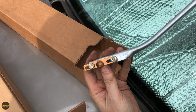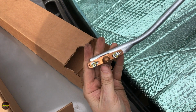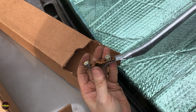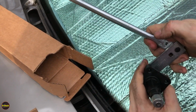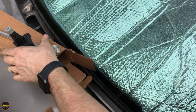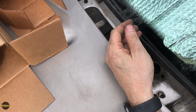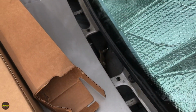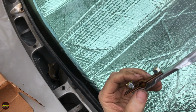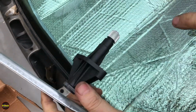Now this being the driver's side, you can see it just has the two copper pieces, or probably copper plated pieces, I'm guessing. But new nuts and new lock washers. New transmission piece. All right, so we're going to clean up inside. We're going to vacuum up leaves and pine needles and whatnot that are in here before we put it all back together. We don't need to grease up the passenger side because it was pre-lubricated. For some reason, the driver's side is not, so we're going to put a little bit of wheel bearing grease in there, which is what the shop manual suggests.